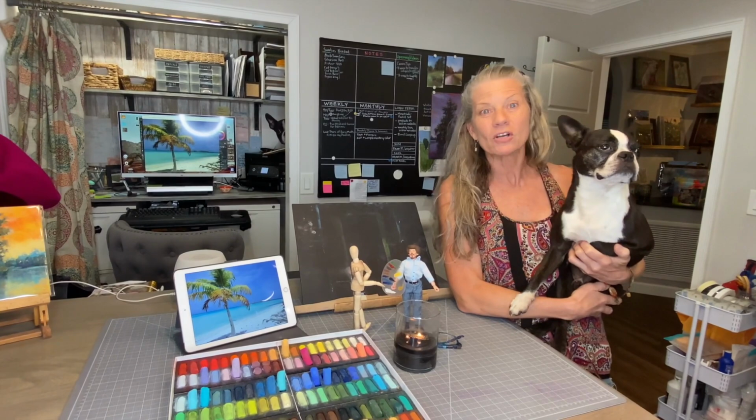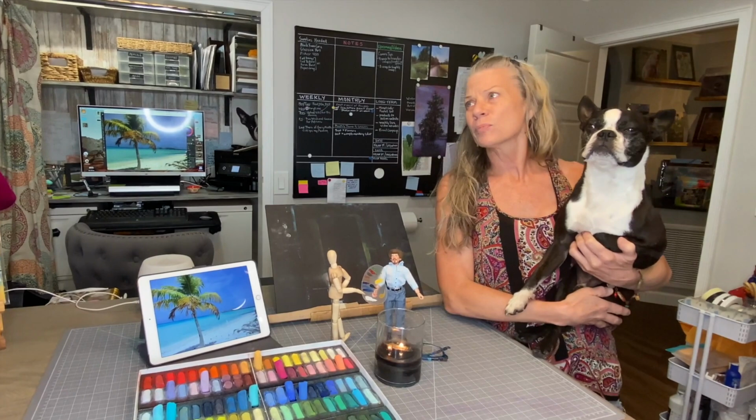I'm holding my dog Jackson because he's a little afraid of a storm going on outside. And this is a little bit of a different angle of the studio. It's kind of like the opposite side of how I normally film.